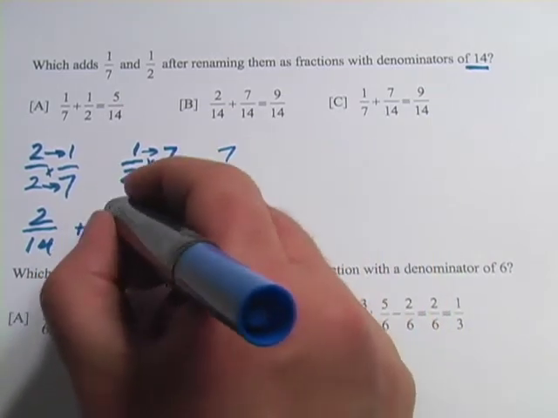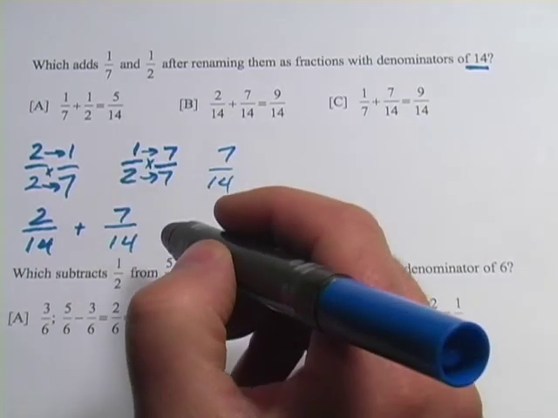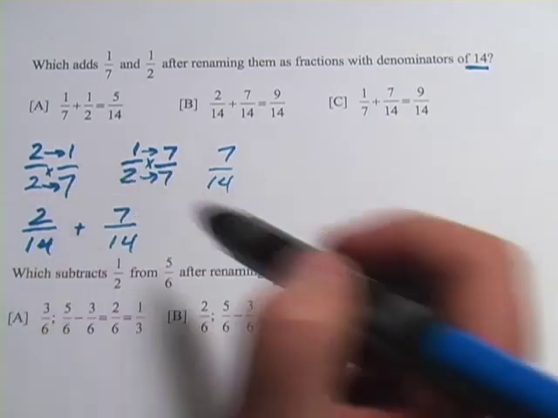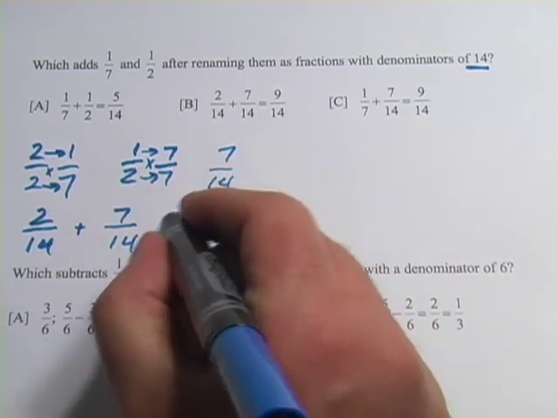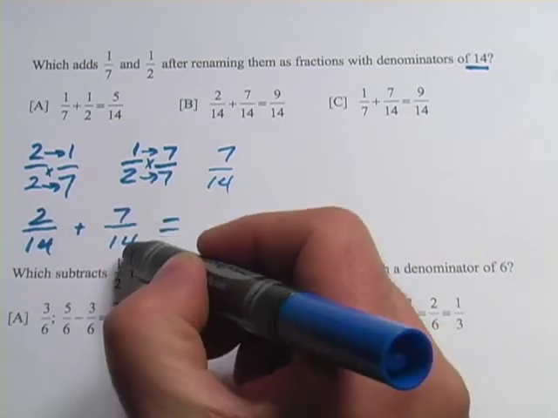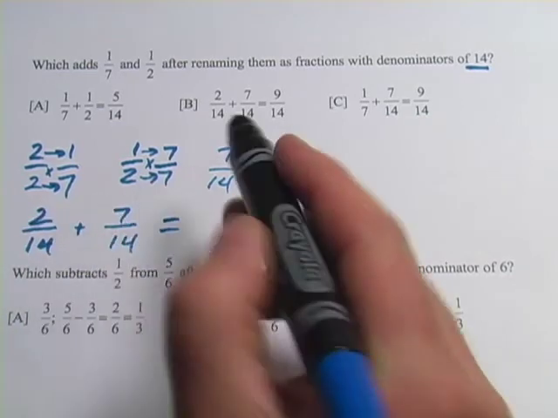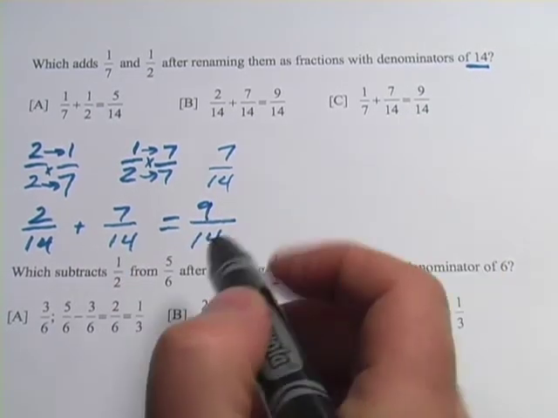So 7/14 is the same thing as 1/2, just as 2/14 is the same thing as 1/7. Now, because they have the same denominators, we could add them. And when we add fractions with the same denominators, we simply add the number across the top and put it over the denominator. So 2 plus 7 is 9.